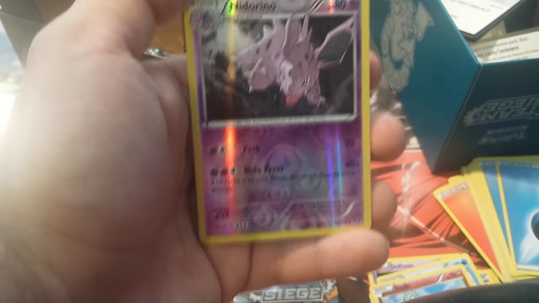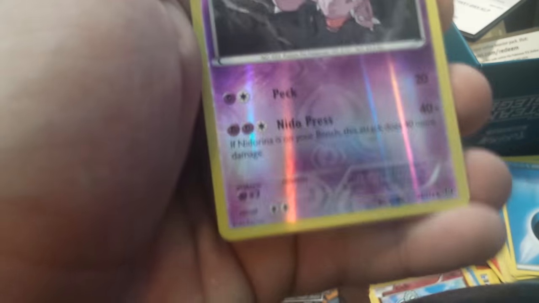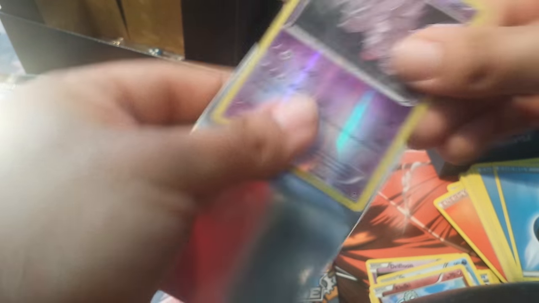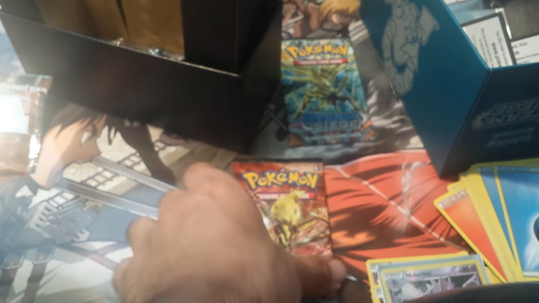But hey, welcome back, Nidorino. Except as a foil. Was good. Of course, takes the one that I was most excited with and makes it a foil. Welcome, welcome. Alright, let's go for one more of these. Oh shit.